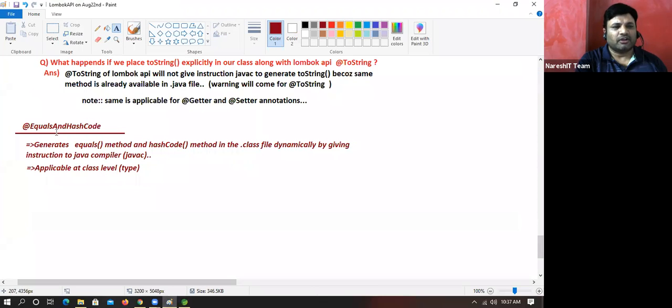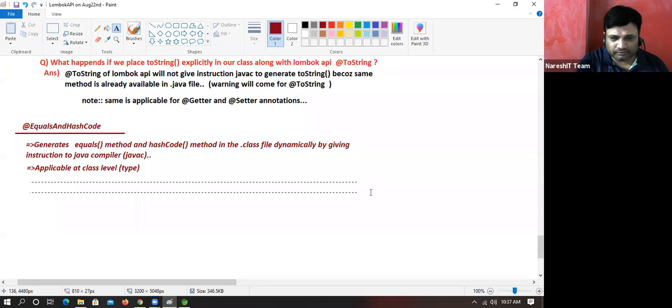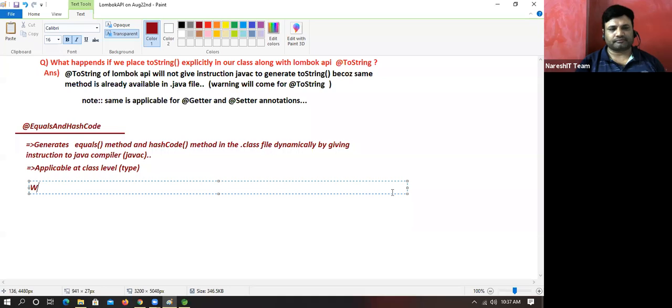Yes, boss. So, equals and hashCode. What is a hash code?